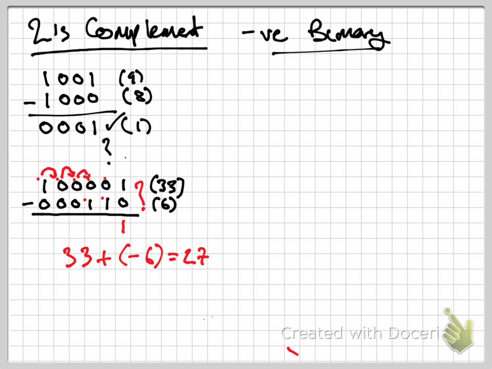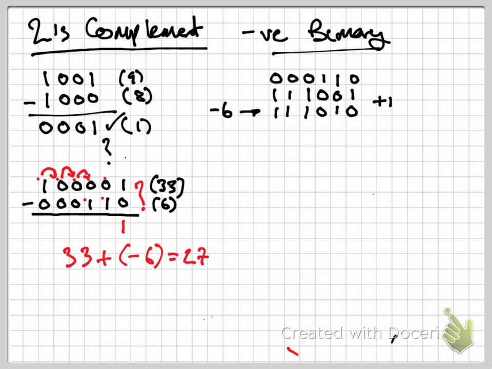Well, if we need to convert 6, so that was our 0, 0, 0, 1, 1, 0, into a 2's complement notation, we simply flip the digits, and we add 1 on. Add 1 gives us 0, 1, 0, 1, 1, 1. Now this number does not look like what we might expect it to, but actually this number is now minus 6 in 2's complement notation using 6 bits.